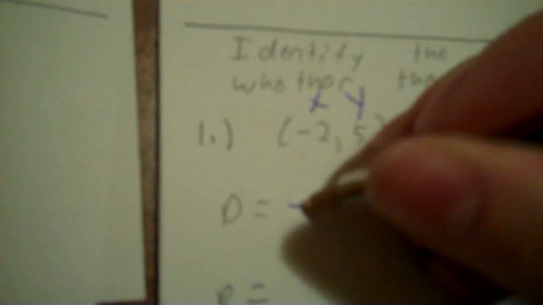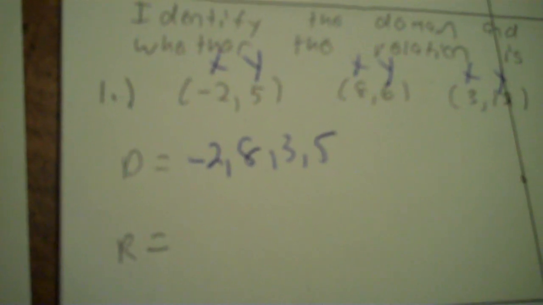This is for a problem later that a bunch of people messed up. Identify the domain and range, then determine whether the relation is a function or a non-function. So, x, y, x, y. The x's are the domain, so we have -2, 8, 3, 5. Now I'm ready to answer whether it's a function or not. Since those are all different, that means we have a function. As long as no numbers in the relation for x repeat, the range doesn't matter. Then the range is 5, 6, 12, 6.